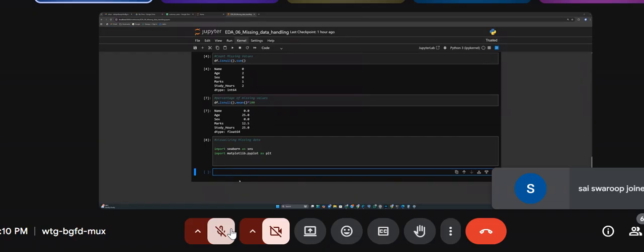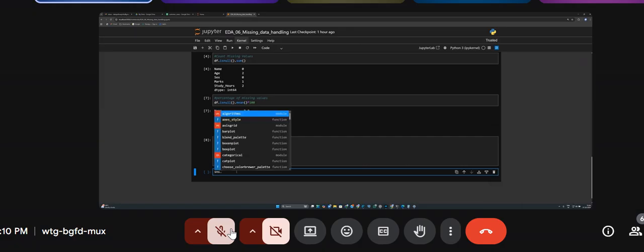This is what I was looking for, the drop-down list. This is a suggestion window where it will suggest which command you want to use. I want to use heatmap, so I'll pick up the heatmap function. A function always will have brackets.